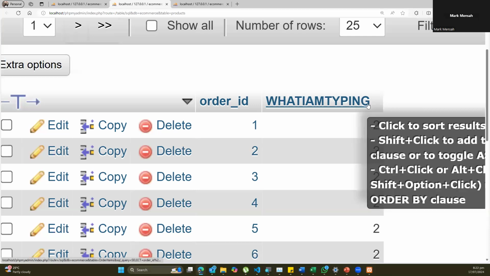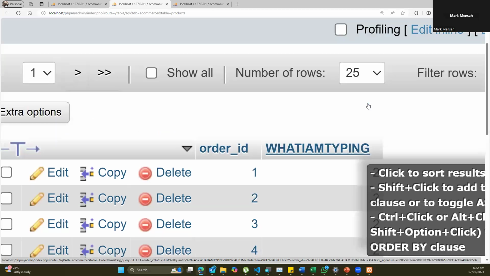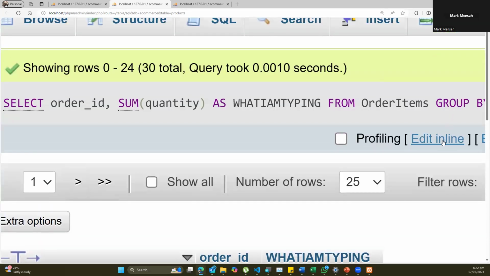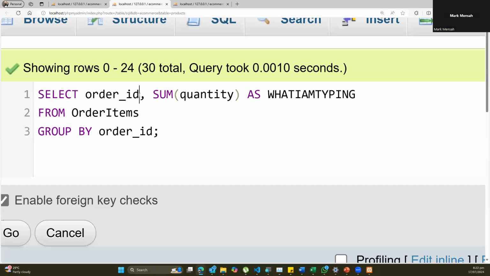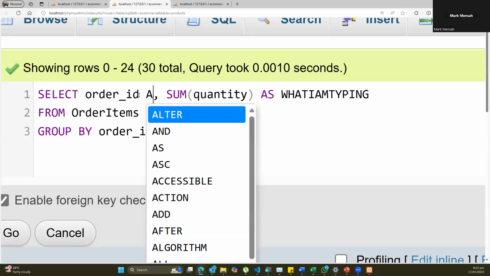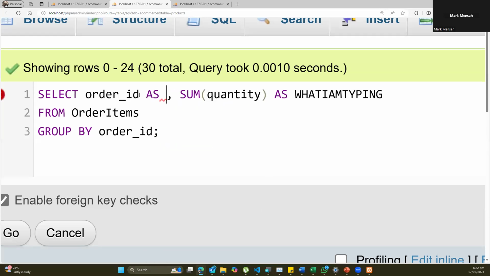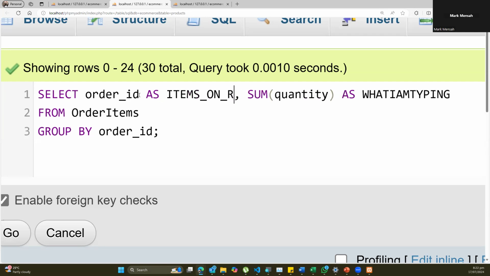So sometimes you would pick some piece of information, but you want to give it a name that you can remember, that okay, this piece of information is this, this piece of information is for that. So for example, this order ID column, I can rename it. I can select it as order ID, but refer to it as, let's say, items_on_receipt.